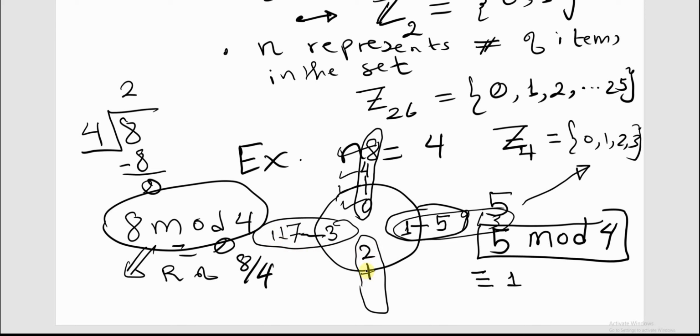Then here we have 2, then we have 6, we have 10. So all these different numbers represent the different sets that, when we combine them together, give us the whole range of numbers, from minus n all the way to positive n.